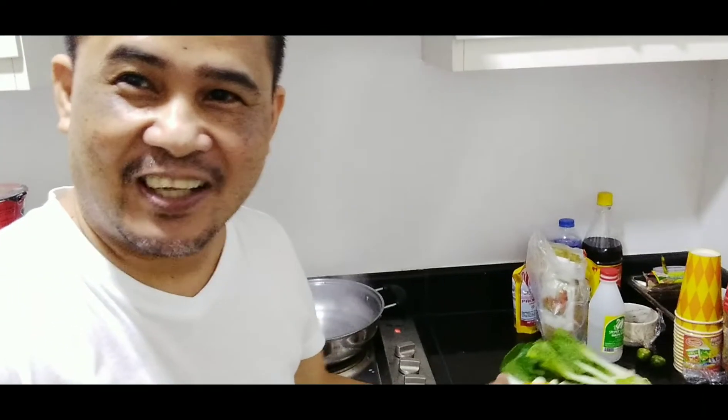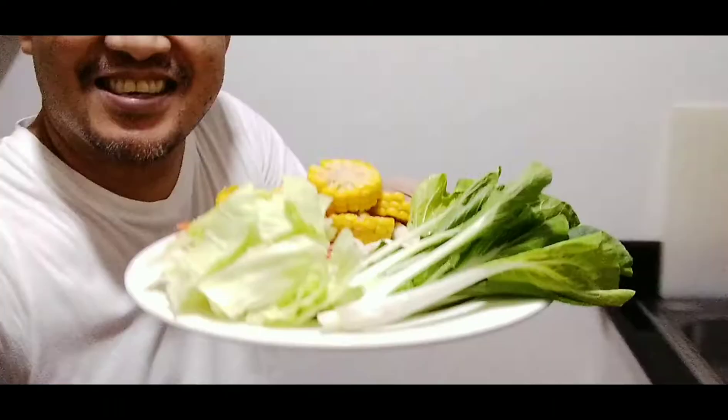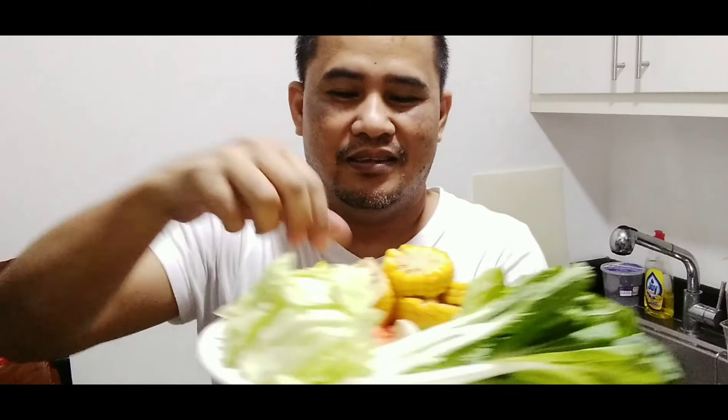Join with me and I will show you how to upgrade this — a very, very easy recipe. Here are the other ingredients we need for the upgrade. We have cabbage, boiled sweet corn, bell pepper, a little bit of carrots, pechay, and squid balls that I've had in my refrigerator for a while.